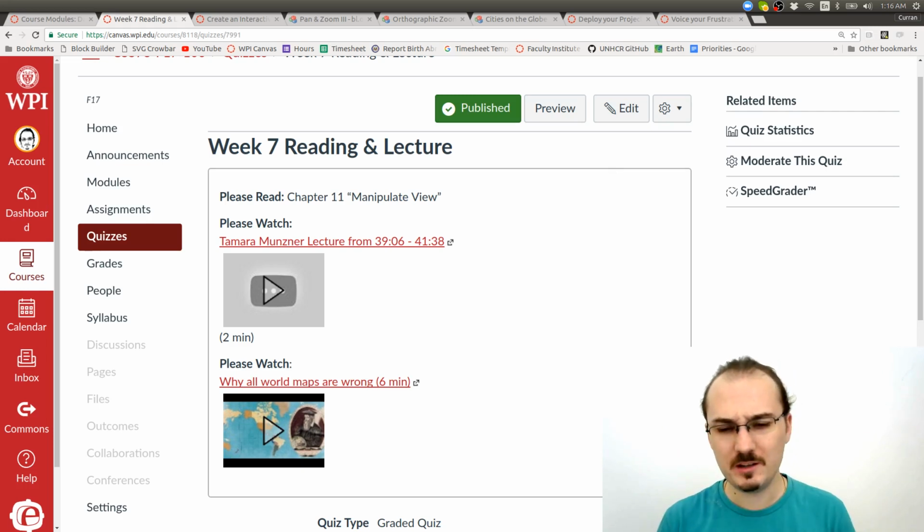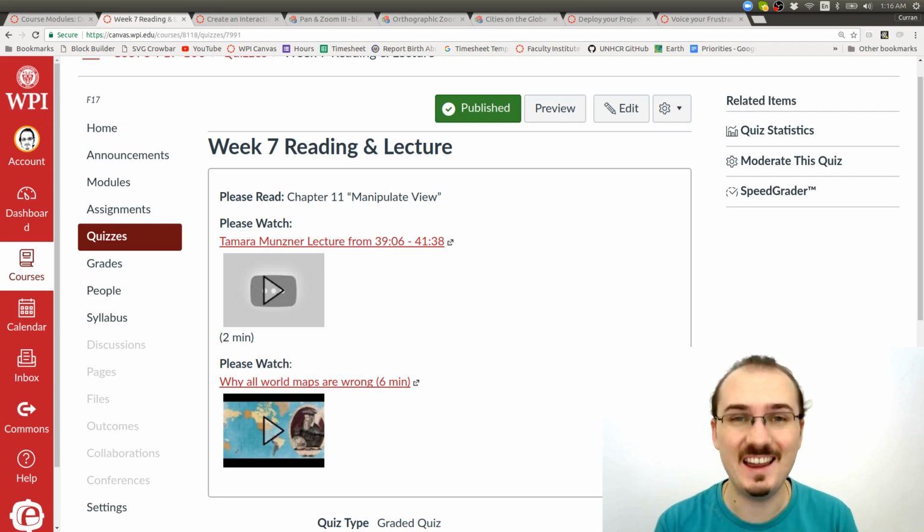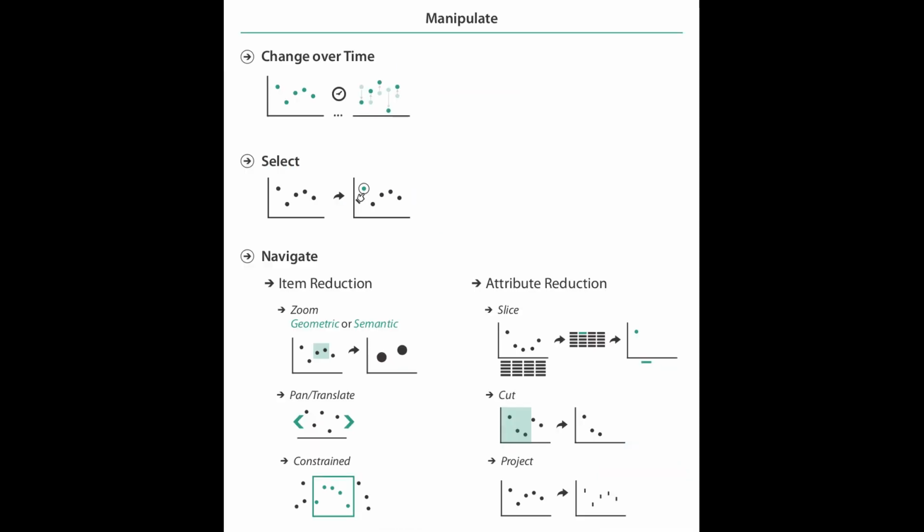And let me talk a little bit about the content of this chapter and sort of give you my take on it. This diagram from the beginning of the chapter really sums up the chapter nicely in terms of what it has inside of it. I'd like to talk about each one of these items.